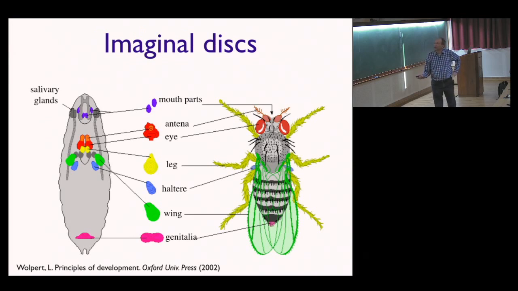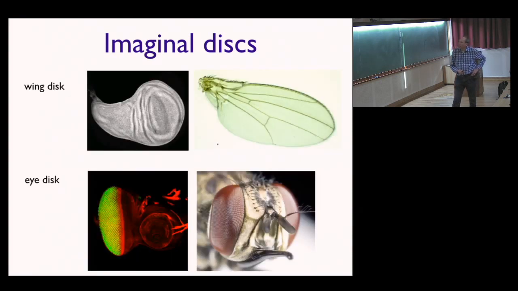So here is a schematic view of the tissues that are laid aside inside, and you've heard this already in a previous talk today. These imaginal discs are precursors of the adult tissues, and the wing precursor is this wing imaginal disc one can find in the larva. Here you see a wing imaginal disc taken out of a larva, where particularly this pouch region will become the blade region of this fly wing. Here you see also an eye imaginal disc in the process of developing, which later gives rise to the fly eye.